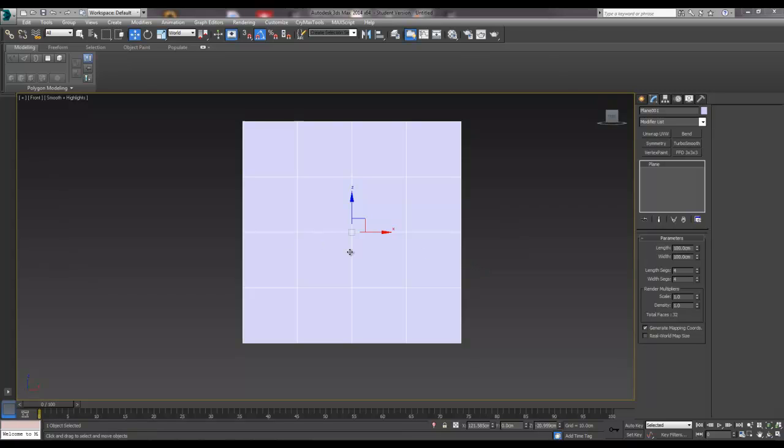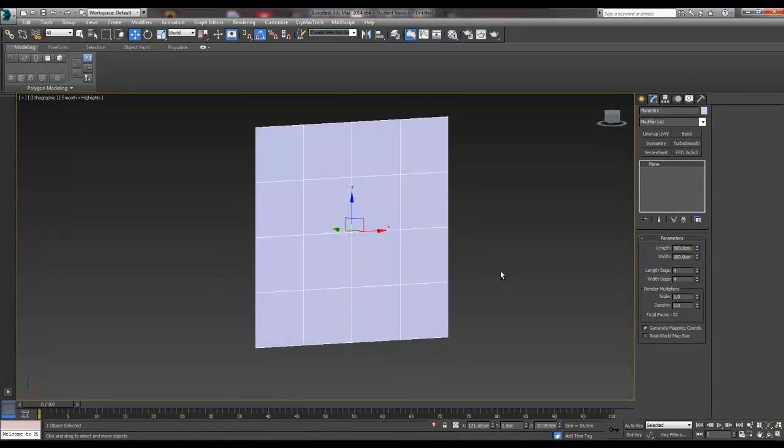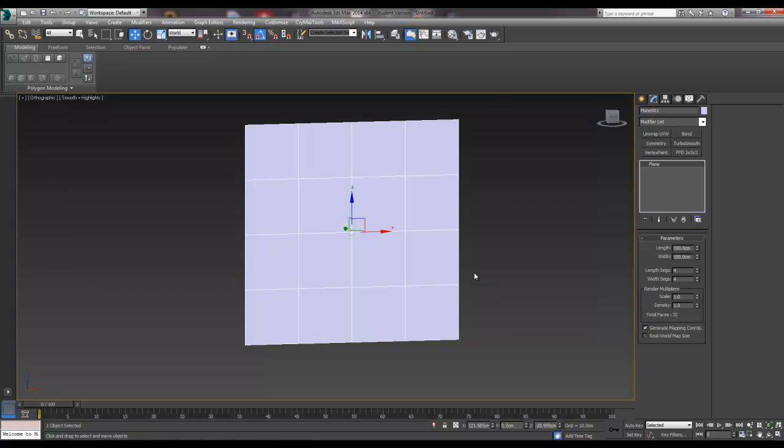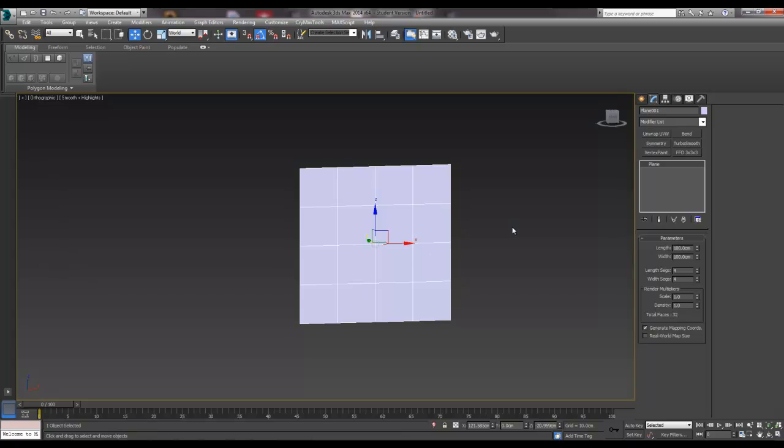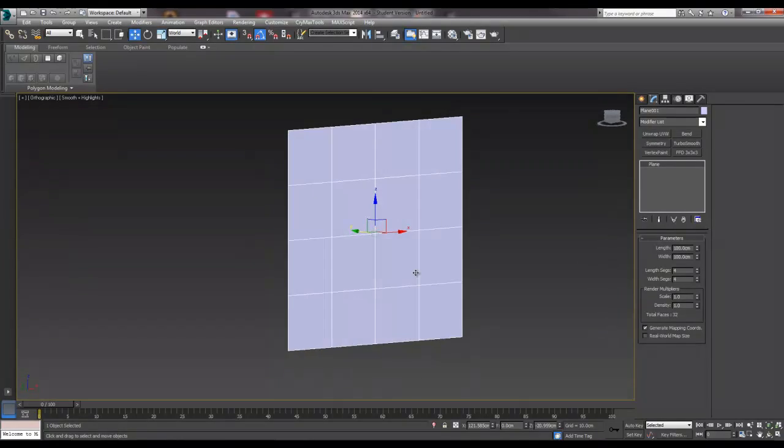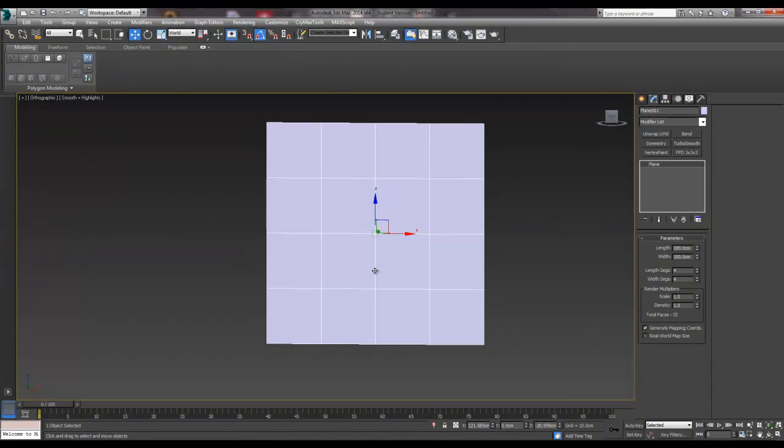Right then, we're back in Max, and we're going to make some blades of grass on sheets like this, and we'll make clumps so that we can place them in Unreal in groups, which will make them a bit cheaper to do because there's only one transform.